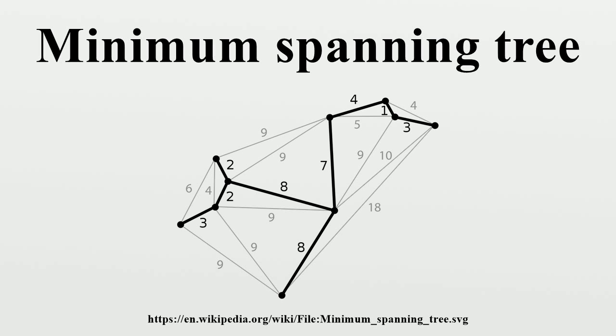A second algorithm is Prim's algorithm, which was invented by Jarník in 1930 and rediscovered by Prim in 1957 and Dijkstra in 1959. Basically, it grows the MST one edge at a time. Initially, T contains an arbitrary vertex. In each step, T is augmented with the least weight edge (x,y) such that x is in T and y is not yet in T. By the cut property, all edges added to T are in the MST. Its runtime is either O(m log n) or O(m + n log n), depending on the data structures used.